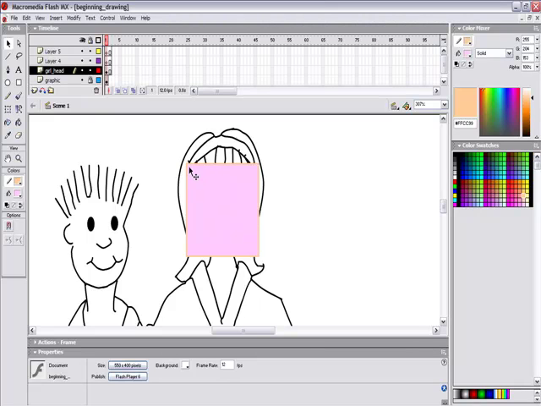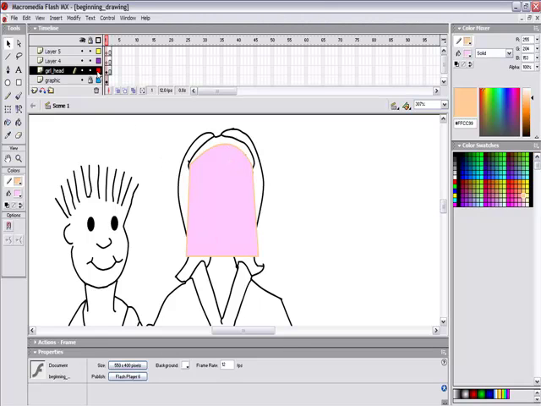As I get to the corners, you'll notice that you'll see the little line right here from under the arrow. That means I can pull a corner, okay, and keep a point or a corner intact. What I'm going to do is place that, just say right there. And I'm going to do the same over on this side, just move the corner. As I get to the center, you'll notice that it changes to an arc. And what I'm going to do is push that arc out. I'm kind of following along. Now I can't see anything.